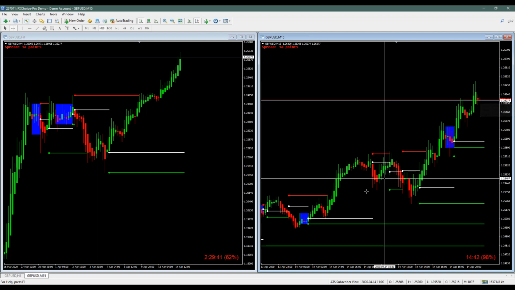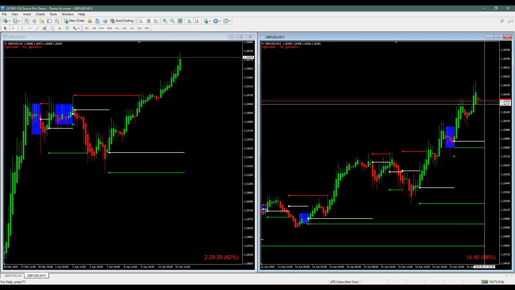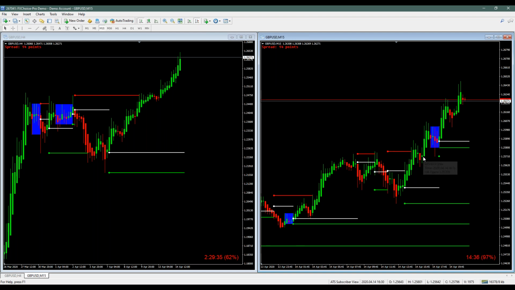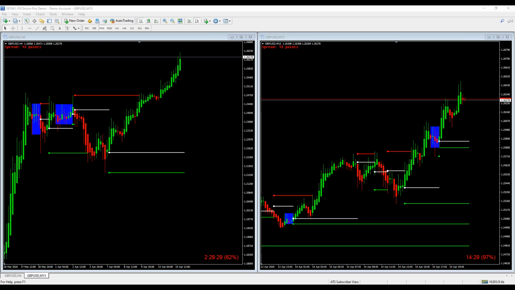We just have to mostly get the entry right and mostly get the exit right, which is what you can realistically expect. You're just trying to get some out of the middle. No one's trying to call the tops and the bottoms. We're trying to define a trade that's already in progress on the higher time frame. We're trying to spot a decent low risk entry, and we're trying to get something out of the middle.